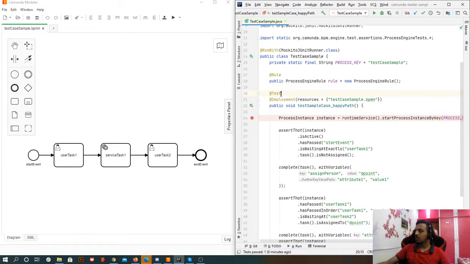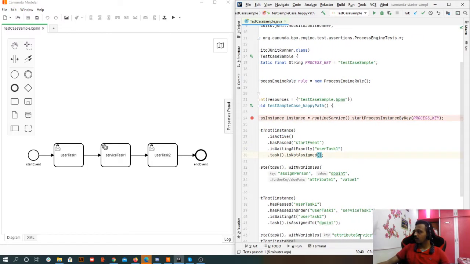Next we create this test and we say which BPMN file or DMN file or CMMN file we are testing. I'll mention that in the resources folder, this is what I need to test on. Based on that XML structure, the execution and assertions are going to pass or fail. Next, we are starting the process instance by process key.